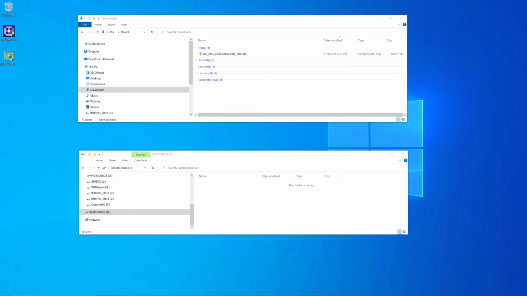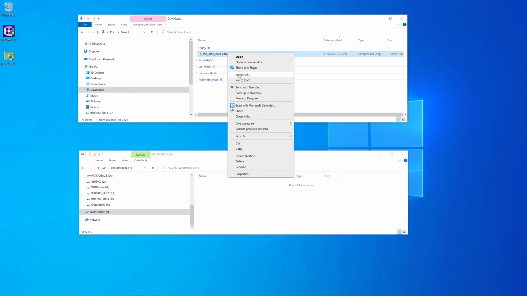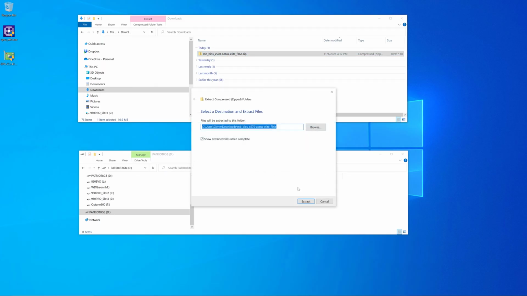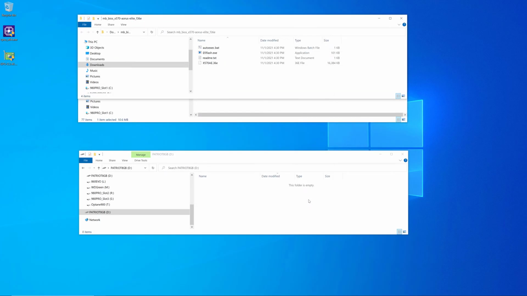After you download the file, you need to find it on your system. By default, with most browsers, it'll be in your downloads folder. So that's where it is right here. And the first thing you need to do is unzip the zip file. This is really important. So just right click and you do extract all, and that will extract the zip file.